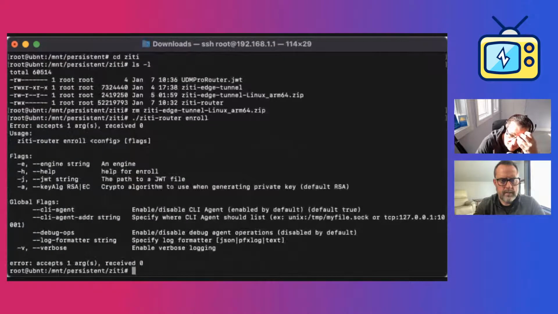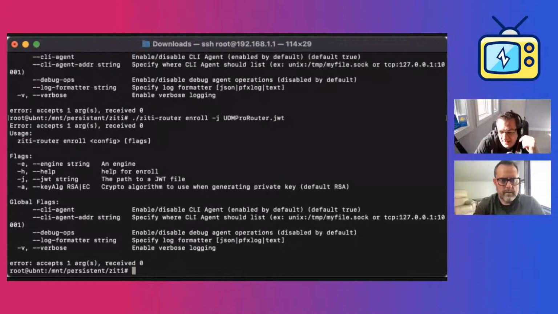I don't do this all that often. I never remember, config and then flags. So we need to do a -J space UDM tab. I think you got to do a capital U, and just hit tab. Yeah, just hit tab and hit enter. That'll do exactly what we need.